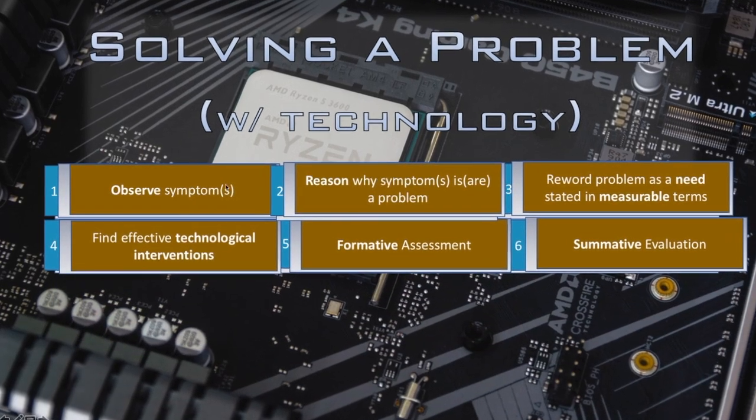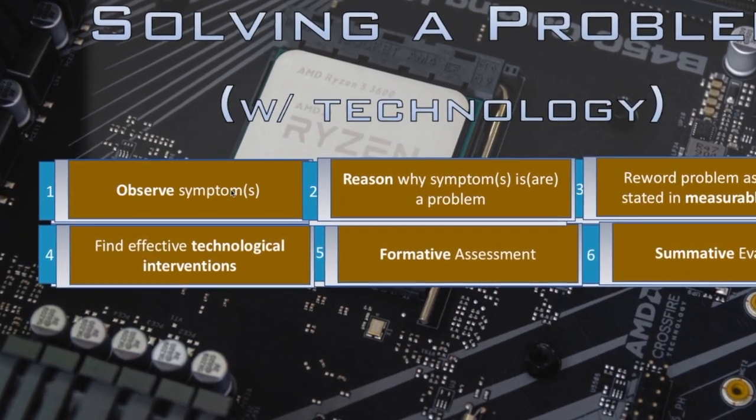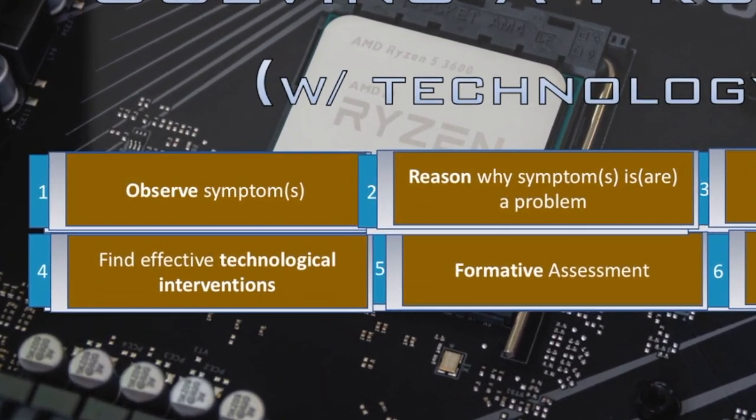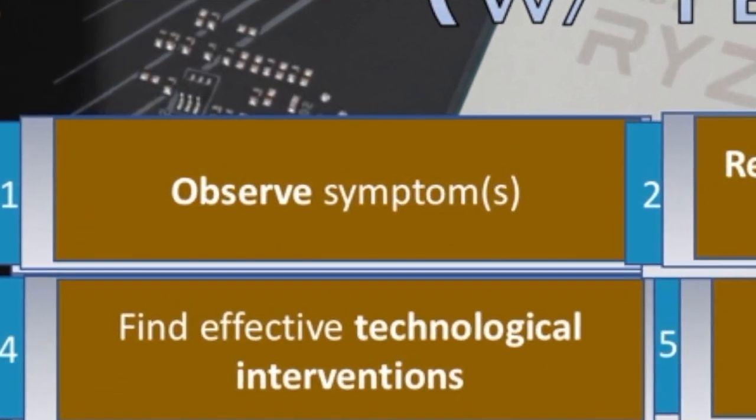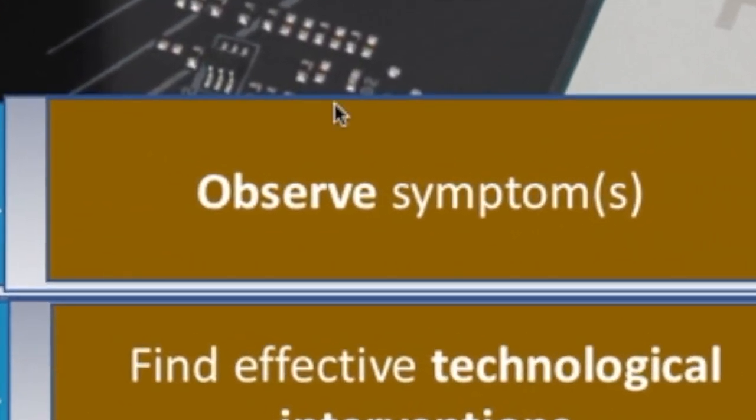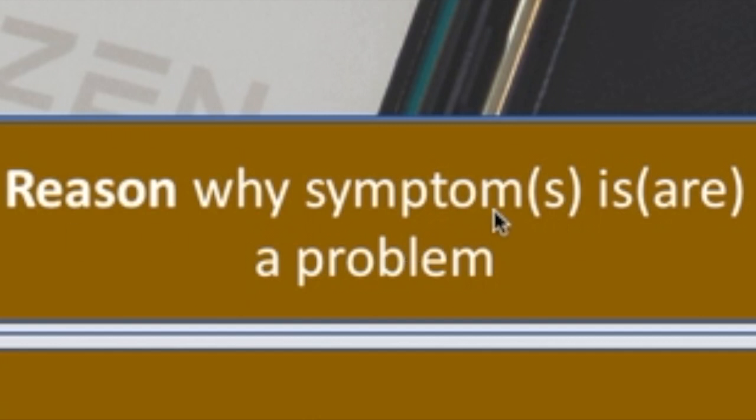But we observe the symptoms. The example would be that, let's just say there's a lot of discipline referrals written for 11:30 a.m. for the past week. So that's a symptom. Reason why symptom is a problem: the students are unsafe at this time and they're not being held accountable.